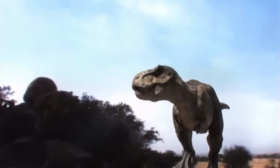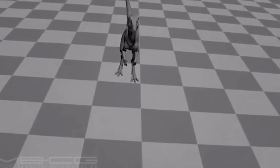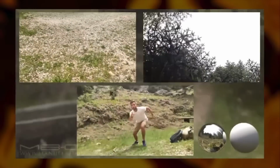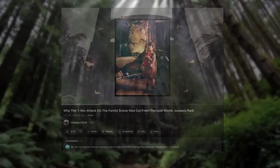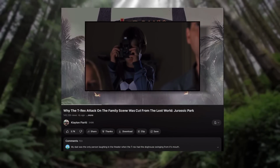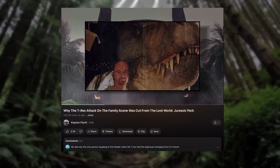Now, in relation to The Lost World, Chaos Theorem, the team behind the excellent Jurassic World viral marketing, we just did a video on them actually about the proposed project they might be working on. They have actually done their own found footage videos of the Rex loose in the city as well. They're much shorter. It was actually during the scene where it attacked the bus in public. This video showcases a kind of adaptation of a deleted scene where the T-Rex was going to burst through Benjamin's room in The Lost World, which ultimately got cut out of the movie, but they did actually go through with it all on set. There's even behind the scenes stuff of it.